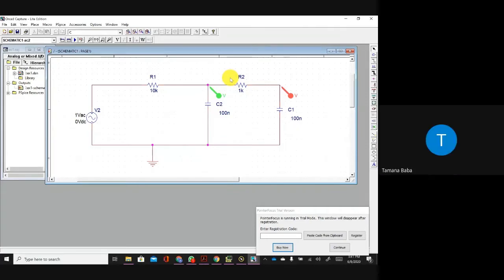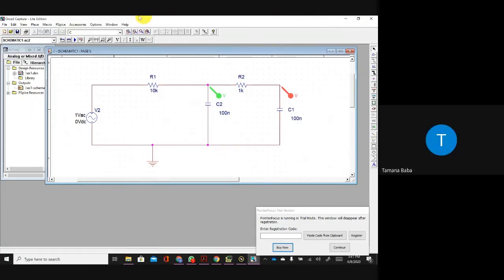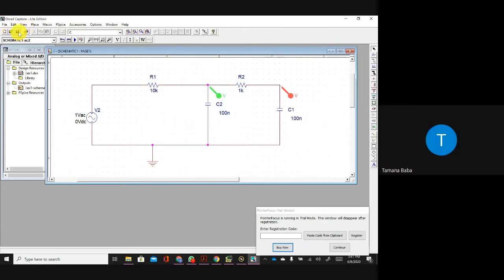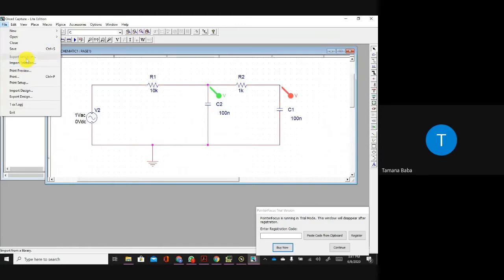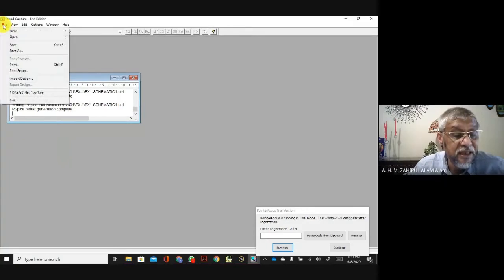But when we are going to design our filter, it is based on an operational amplifier. So then how can we do that? Now I need to simulate based on an operational amplifier. I skipped this. Close this one, close this project. Now I put in another project.